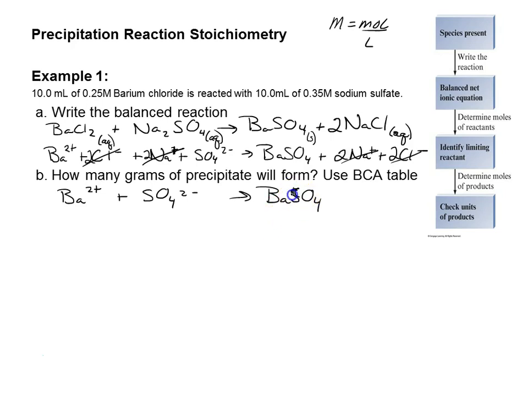Now, in the previous chapters, you guys used dimensional analysis, and that is a great tool. It is a great process if you get stuck, but I want to show you guys a little shortcut, and I would encourage you to try it this time around, because it's going to help you as we move into other units. A BCA table stands for before, change, and after.